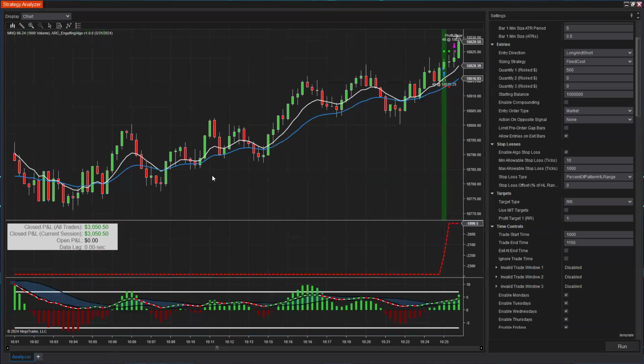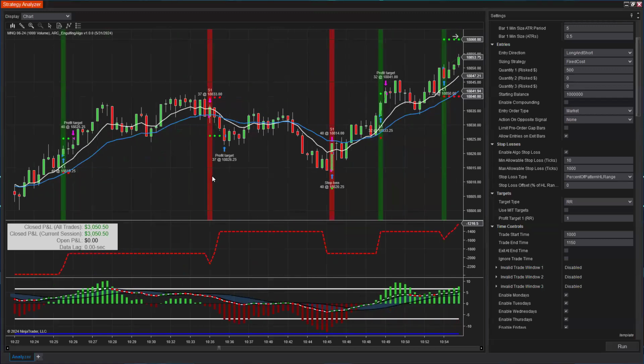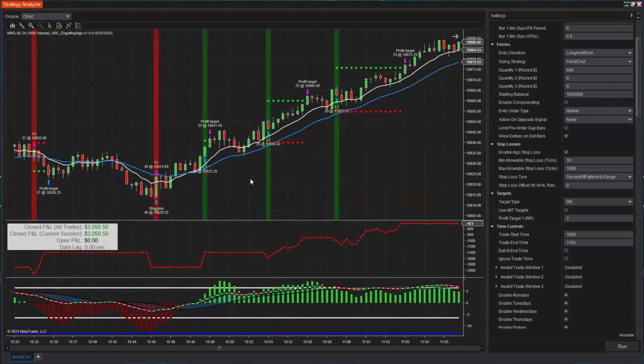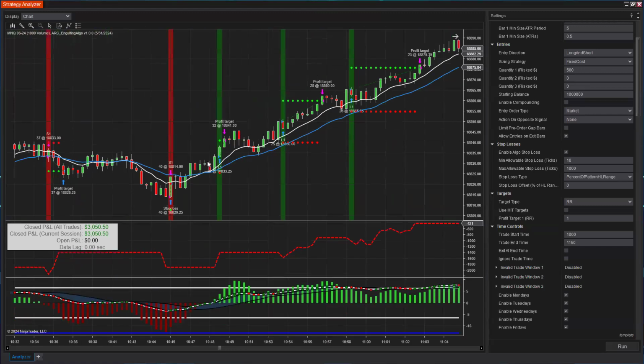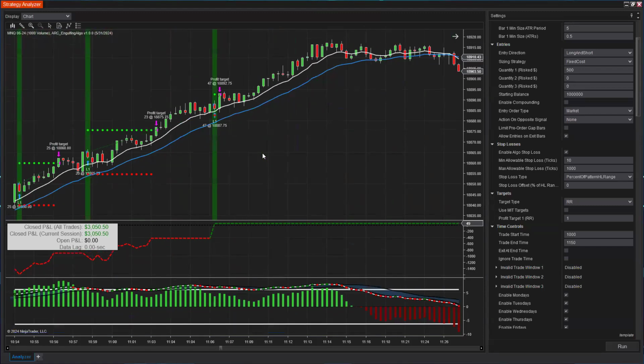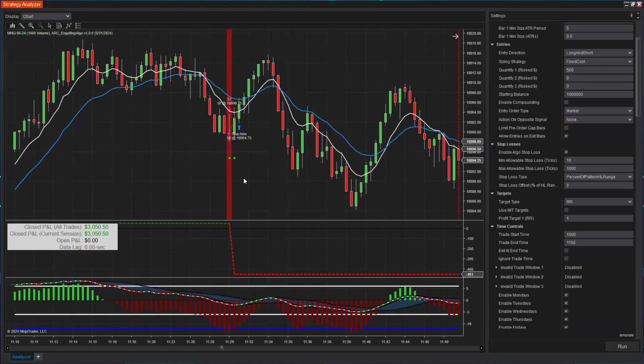You can definitely set up multiple targets, trail stops, all that stuff, which we'll look at. Yep, it definitely works on volume charts. Probably the best, probably. Maybe volume and tick, but I don't know for sure. These look great, all of these. Even that one looks fine. It just didn't go.